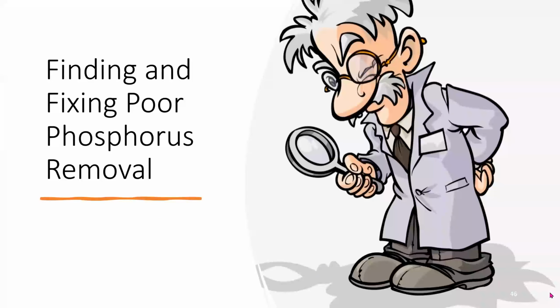And as you're finding and fixing poor phosphorus removal, understanding your sludge processing and your side streams is very important. In fact, I think, Nick, one of the possibilities probably for plants is, if there's chemical addition, to look at these side stream waste for a big bang for the buck, tie up some phosphorus in some of those. Good comment. Anything else?